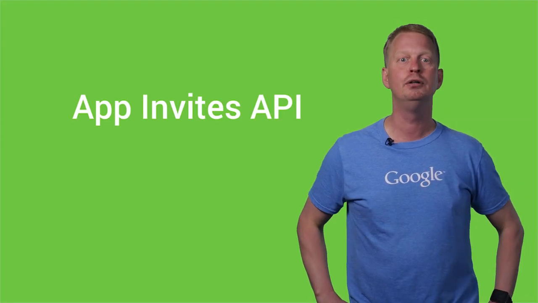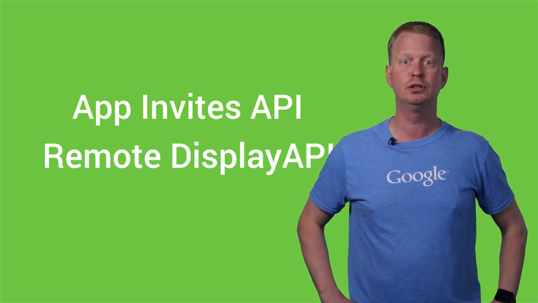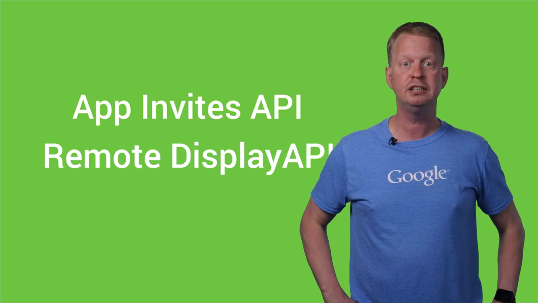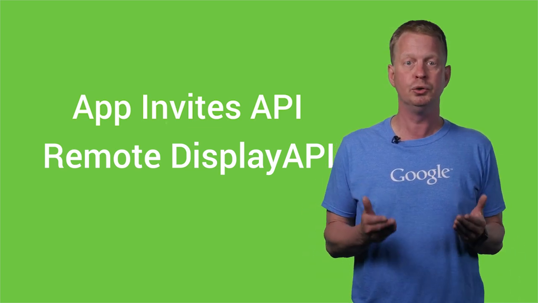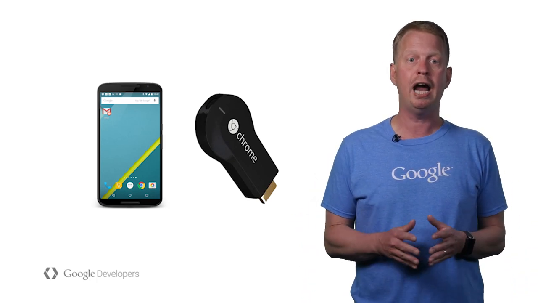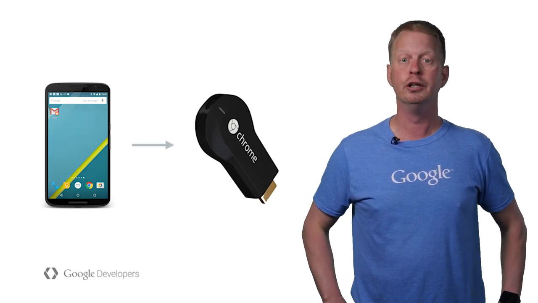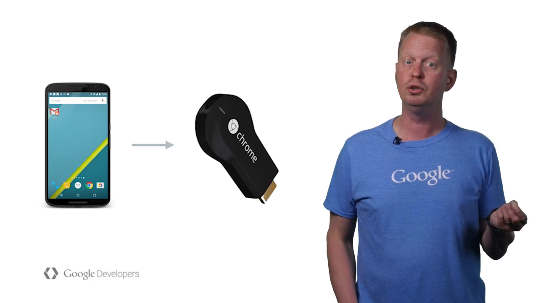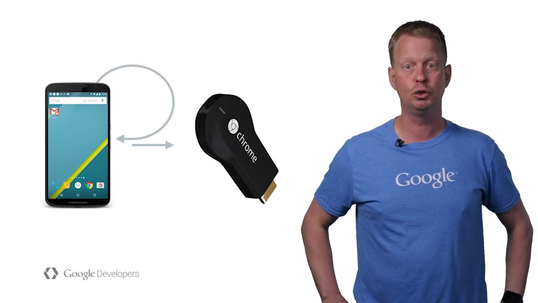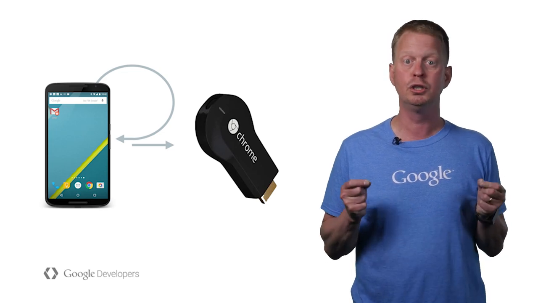Now over to Cast, which allows your app to show things on many millions of displays. In this release, Cast includes a new API called the Remote Display API. Wouldn't it be great if an app on your device could display content on the Cast receiver and at the same time show other content on your device? That's exactly what the Remote Display API enables. With this API, your app will have two screens it can render content to — one displayed by the Cast receiver on the Remote Display, and the other on your device. For example, you could create a game where you see the action on a big display and use your device as the remote controller.